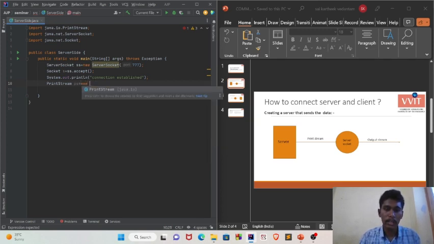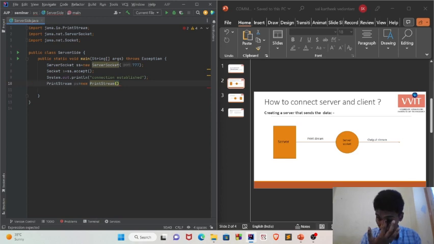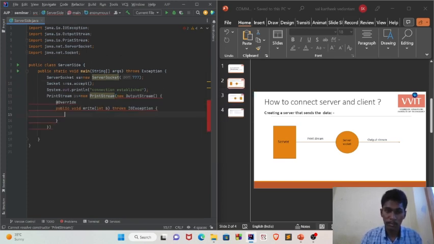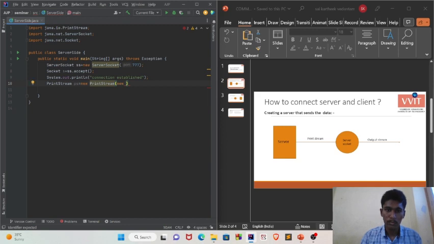So let us create new PrintStream and new OutputStream, s dot getOutputStream. Here we covered the whole print stream, server socket, and output stream. So we did the connection part on the server side.